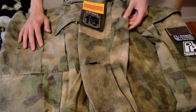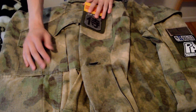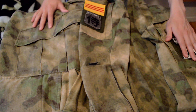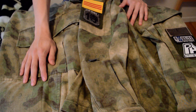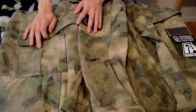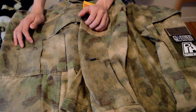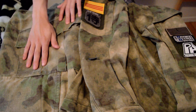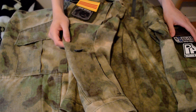Atax is a new and upcoming company — they only have two camos right now: AUs and FG. On the right here is going to be the trousers, and on the left is going to be the combat shirt. The first thing you're going to notice is the fading. My camera makes it seem a bit worse, but the fading is semi-noticeable, and it's one of my gripes about the Atax product, along with NIR non-compliancy, which I'll explain later.